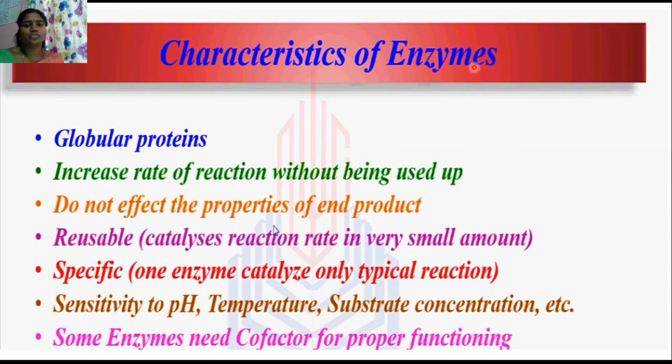What are the characteristics of enzymes? Enzymes are globular proteins, increase the rate of reaction without being used up, and do not affect the properties of the end product. Enzymes are reusable, catalyze reactions in very small amounts, and they are very specific. One enzyme catalyzes only one typical reaction, and they are sensitive to pH, temperature and substrate concentration, etc. Some enzymes need a cofactor for proper functioning.